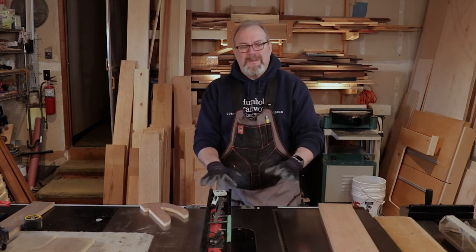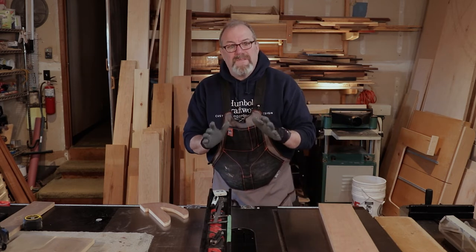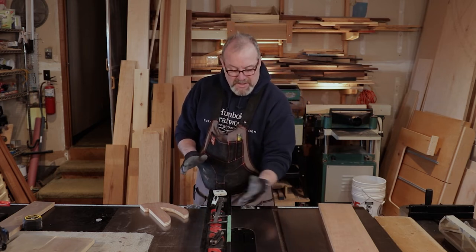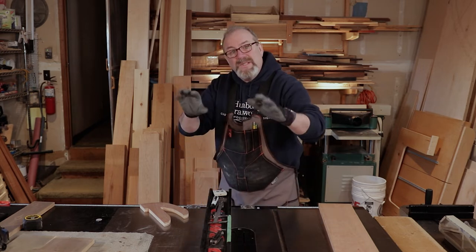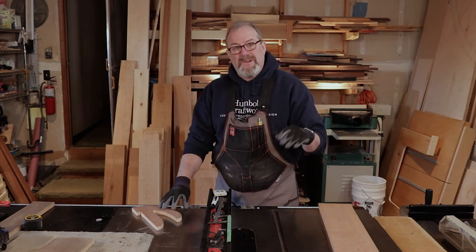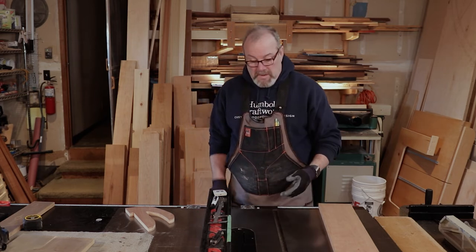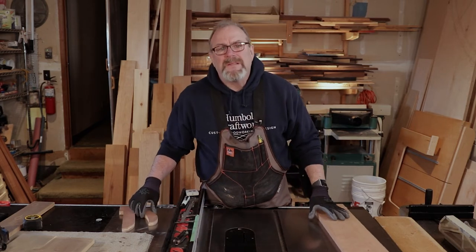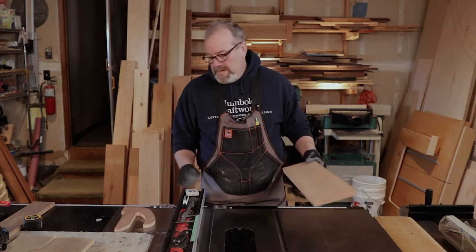I don't really recommend using feather boards and all sorts of craziness. If you're doing something that's already square and flat, and you know it is, and all you want to do is put a dado in it, then use a feather board to push down or push in. That's the only reason I'd use a feather board. If your board's all twisted, don't use a feather board to try to make it flat and straight and make a straight cut, because it's just going to come out badly on the other side. Just another little Kevinism from good old Mr. Kevin here.